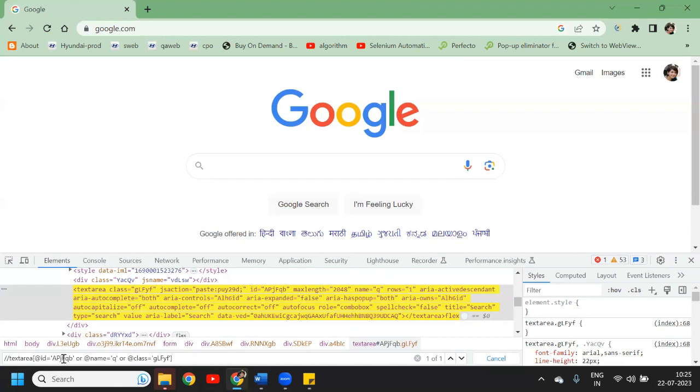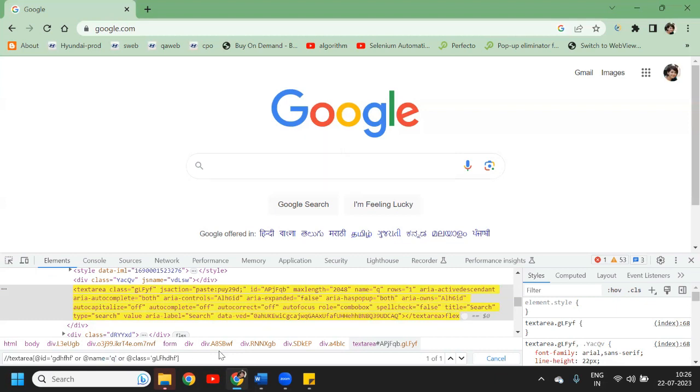So let's suppose that this id will get changed. Here let's say I'm putting something else like this. Still I'm able to find out the element, because this id got changed but name is same. Let's suppose that tomorrow this class also will get changed. Here I'm putting something else, but still I am able to find out the element because name is same.